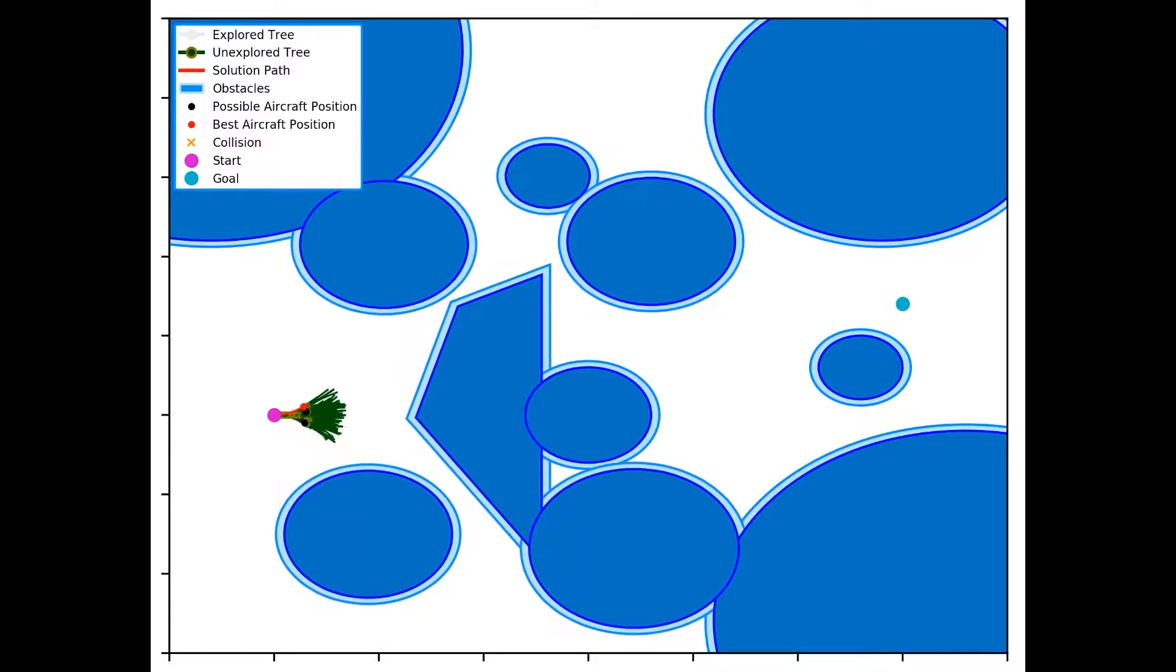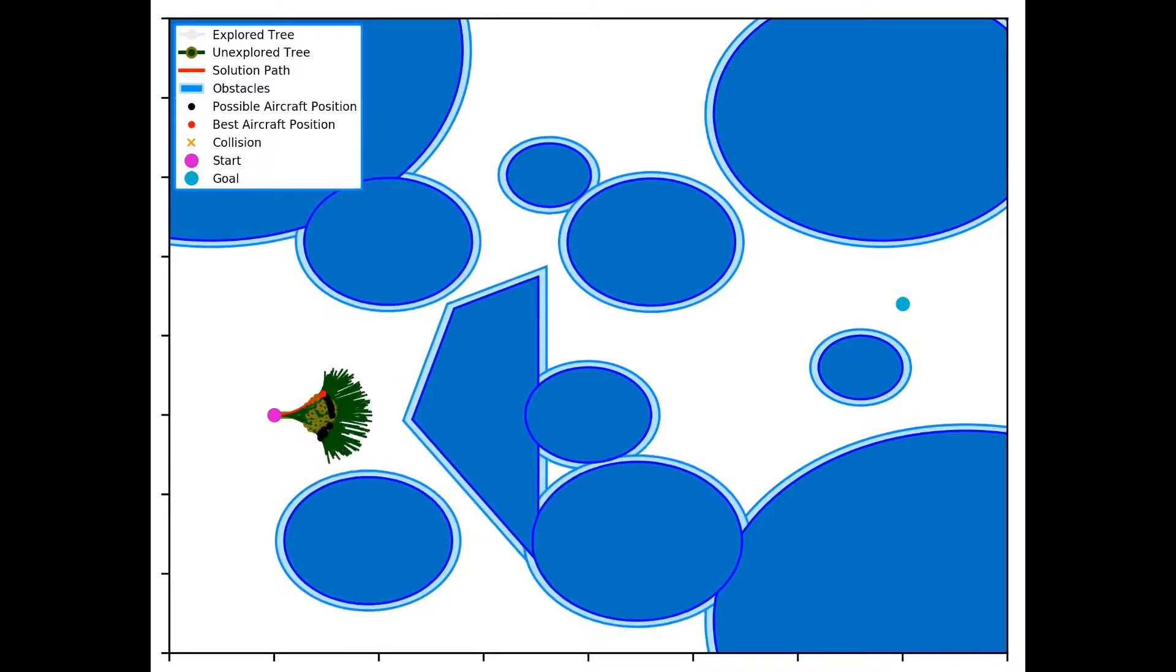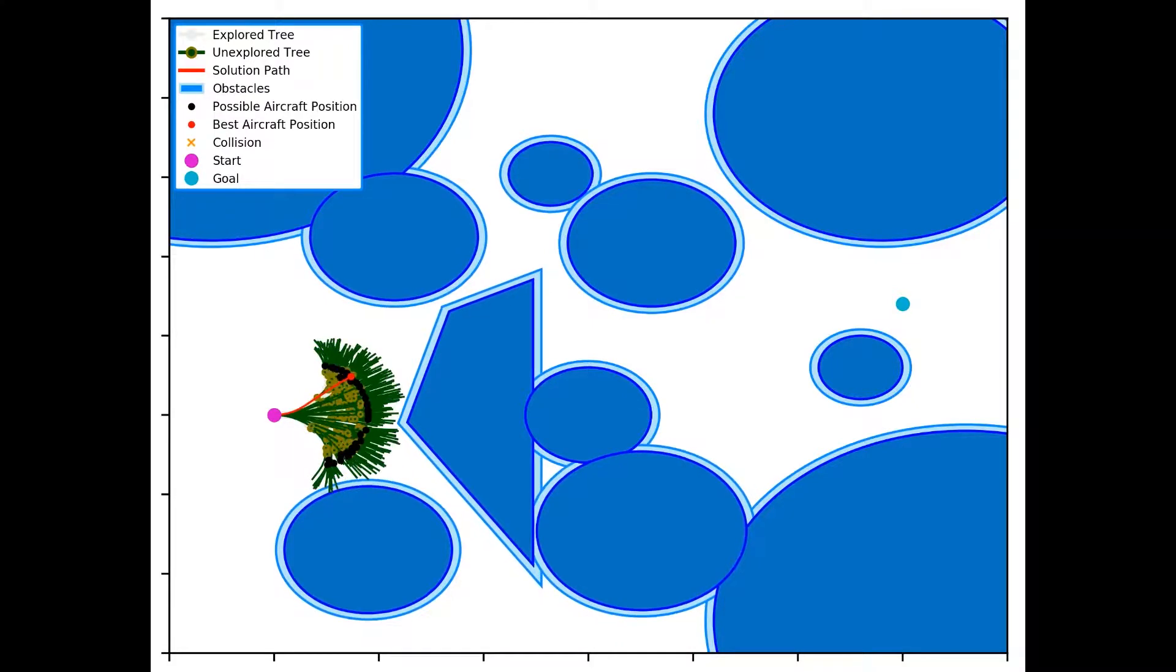My name is Brant Bosser and I'm an AI Algorithms Engineer at Atonodyne. Today we're going to be showing one of our path planning algorithms made for aircraft navigation.